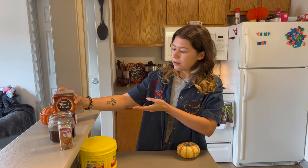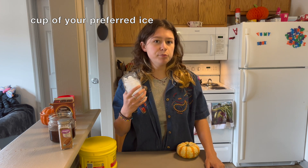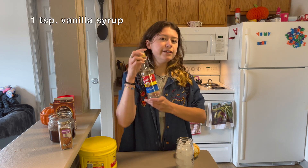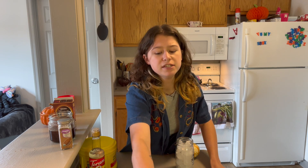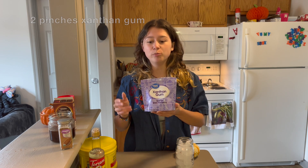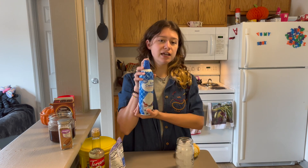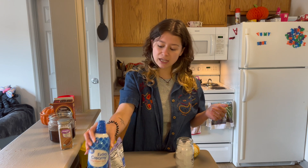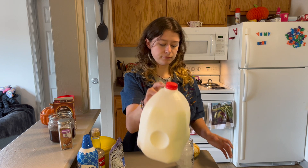Next, a cup of ice. Starbucks frappuccinos are very universal, so whatever cup you plan on using, go ahead and fill it with ice. You're going to use a little bit of vanilla syrup — not a lot, mostly just for flavor, and you don't have to use it. Xanthan gum is going to keep your frappuccino blended so it won't melt or separate. And finally, extra creamy whipped cream, just like Starbucks, and whole milk.